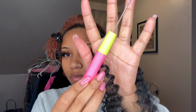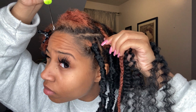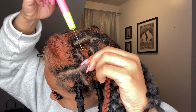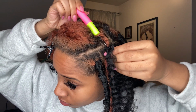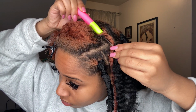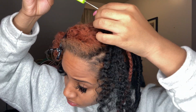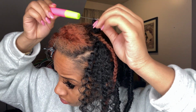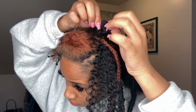Alright, now it's time to start the crocheting process. I'm just showing you the crochet needle that they did send with the package. And now I'm just going to be putting that needle right through the middle of the root of the braid. And you're going to latch the combined passion twist on the crochet needle, and you're just going to pull it right through. It's very easy. You can try it a couple times. The hair might get stuck a little bit, but honestly it's really easy.